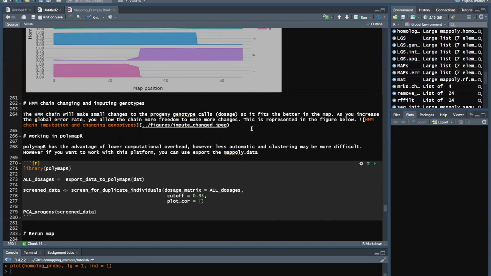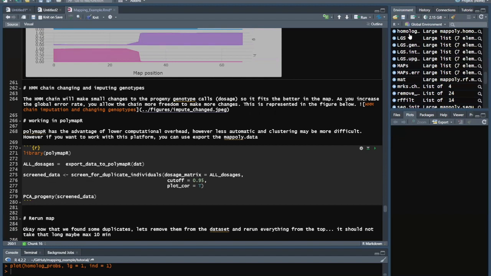So if you had a VCF but you don't have the high performance computing resources to map, and you need to use Polymapper, you can import the VCF into MapPoly and tell MapPoly to export into a format that Polymapper can use. So we're going to do that as an exercise. We're going to take the data that we have, even though it's chip data, and export this DAT object to Polymapper.